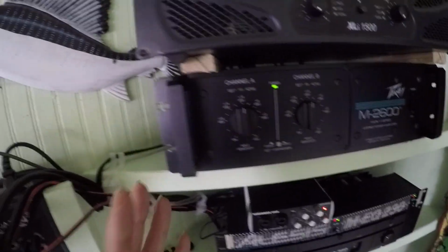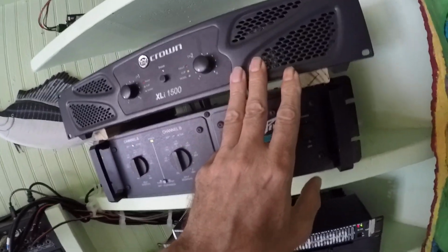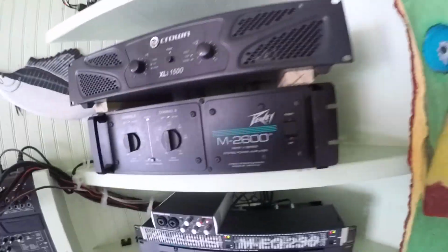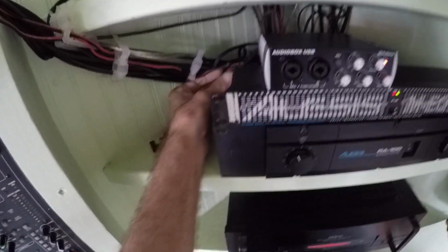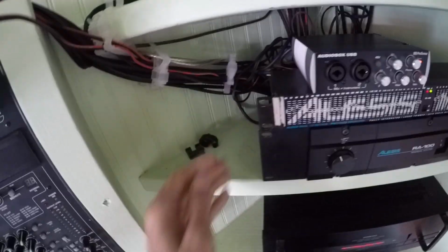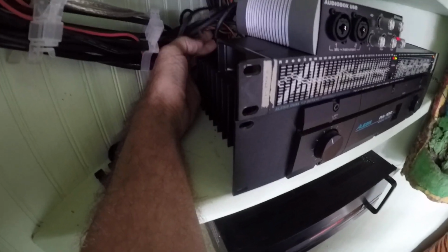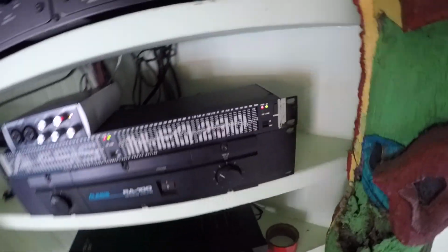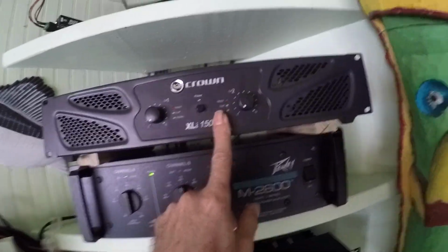But now, cooling up here is a little bit trickier because this Peavey's got the heat sink on the back, but we've got a Crown with fans. Those fans are going to blow up and up. Yeah, they're going to blow down a little bit too, and they're going to cool off that big heat sink on the back of that Peavey sufficiently for the little temperatures that we've got. Now, down here with this Alesis, it's not online right now. Its speakers aren't even flown yet. In fact, its speakers are in the other room. I have to keep everything off of that heatsink because that'll melt through the coating on most wires if it's really cooking and warm. Another thing with these Alesis and anything Crown, don't move them when they're hot. They like to crack transformers.